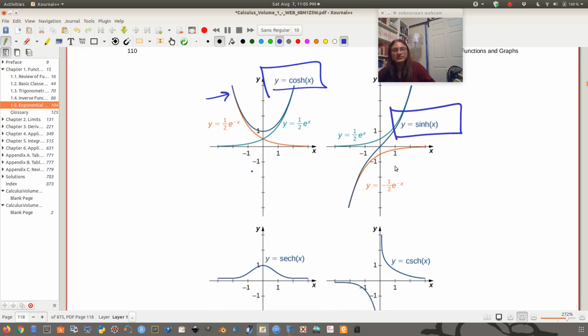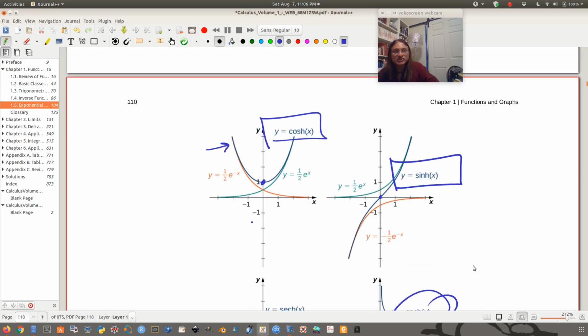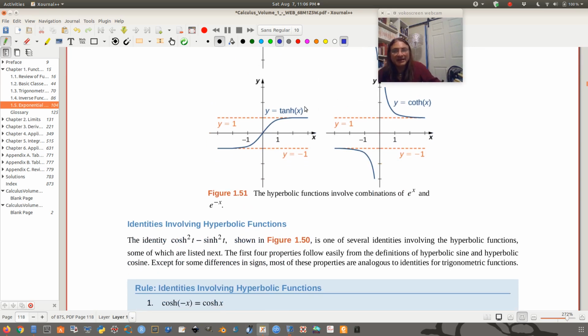And then if you take reciprocals of these functions, like 1 over cosh x, this is 1, stays at 1, and as x goes up to infinity, it goes to 0, since 1 over infinity is 0. The same is symmetric on the right-hand side, so it's an even function. And sinh is an odd function. When we do 1 over this, at the point where it's 0, it becomes infinity. On the right, 1 over positive stuff is positive, and 1 over negative stuff is negative. So this becomes the cosecant hyperbolic function. And finally, by taking the ratio of the top two functions, sinh and cosh, we get hyperbolic tan, and we get the hyperbolic cotangent function.